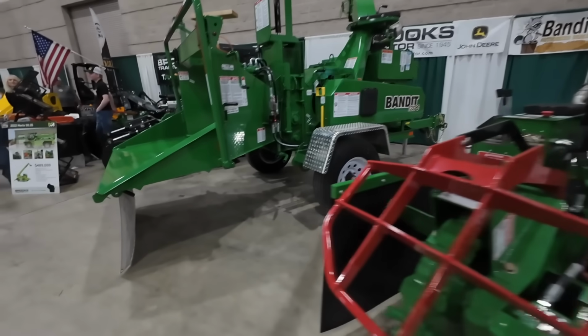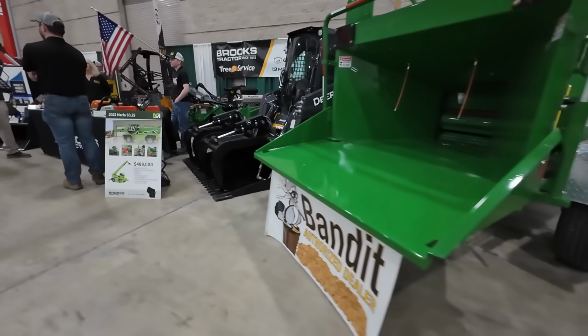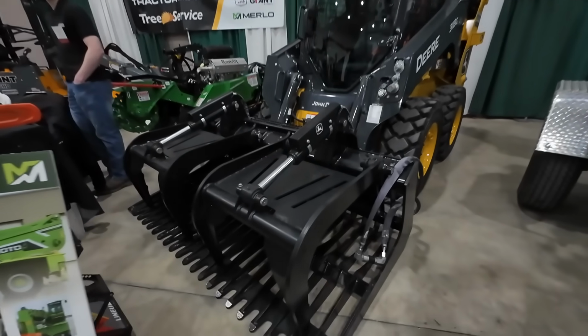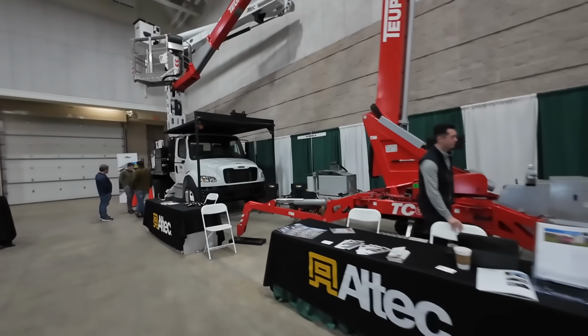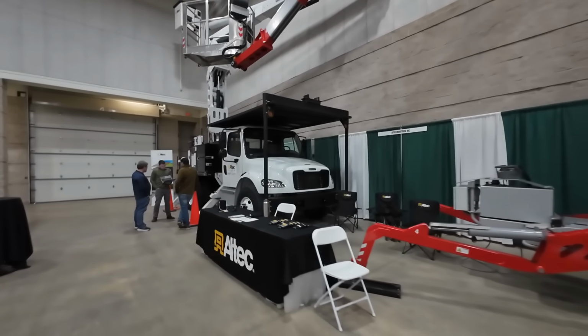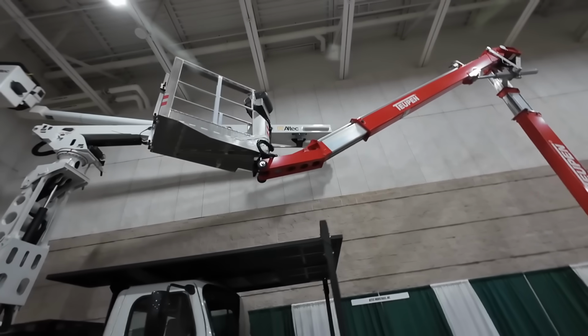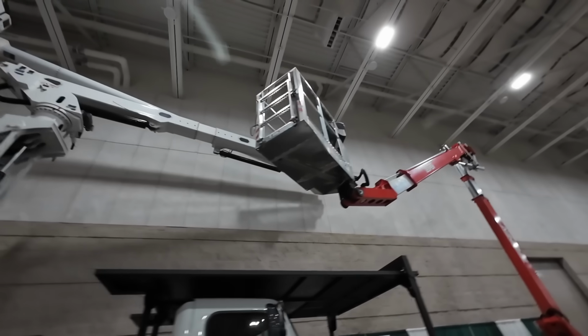Today on In the Woodyard, we are at the Arborist Show in Green Bay, Wisconsin. It is the WAA, Wisconsin Arborist Association show, and we're looking at some equipment, and in just a minute we're going to talk to the guys from Bobcat Plus about the Avant machinery. Here we go.